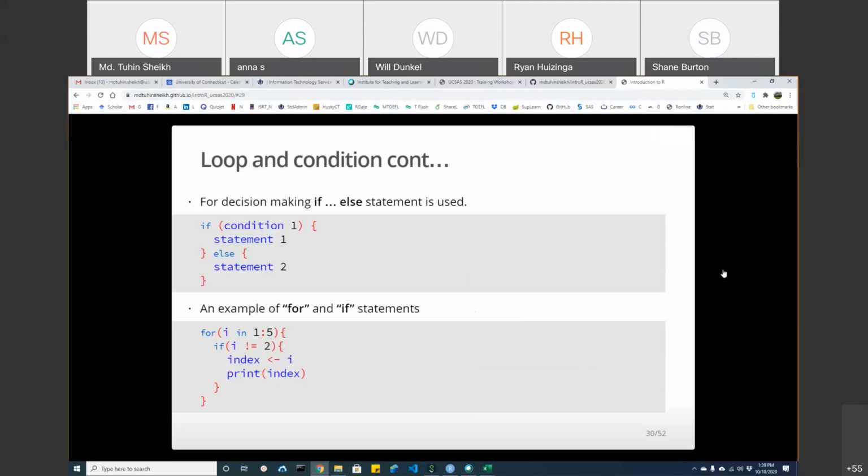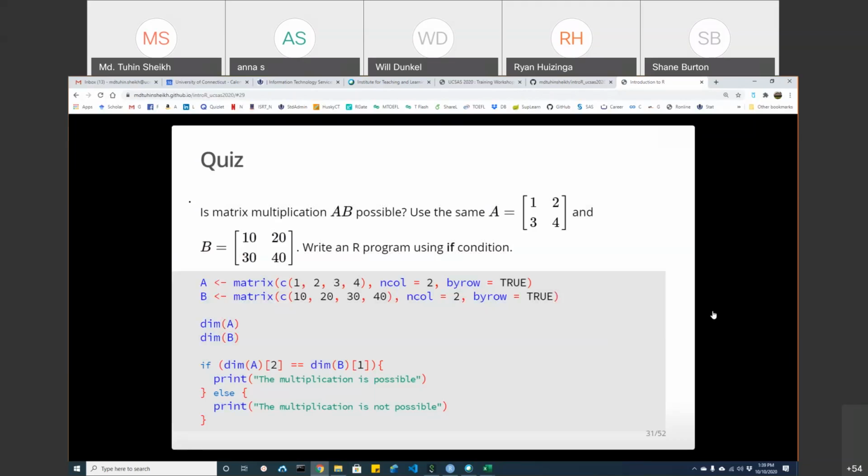I just want to give you a brief understanding. So if and else: even if you don't do programming, we always do conditioning, right? If a certain condition is met, do this. If a certain condition is not met, do another thing. So this is the way, and we have two examples. I really want you guys, after our workshop, to copy this code and paste it in your R console and see what you get, and try to work out why I'm getting this result and how I'm getting this result.